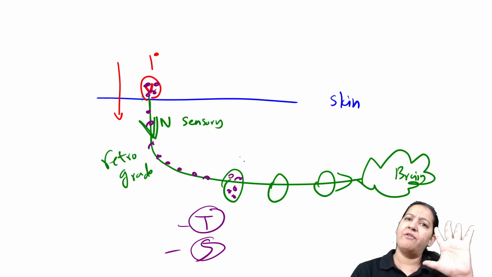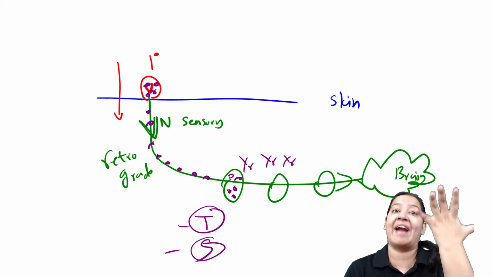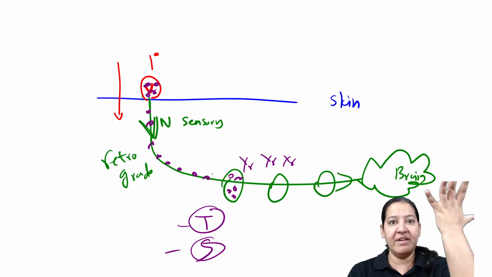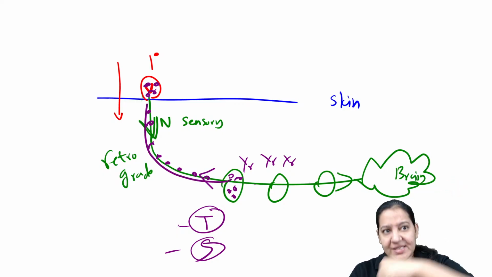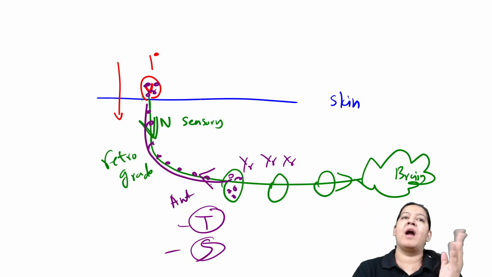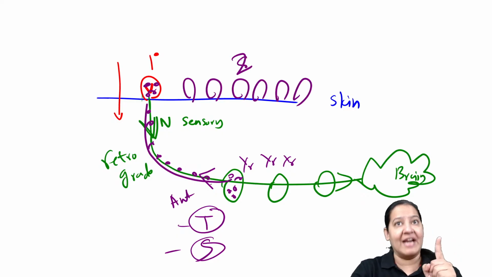Now, it will remain there for years and years. When the immunity drops, it is reactivated. After becoming reactivated, it comes by the anterograde route. पहले retrograde से अंदर गया, अब anterograde से वापस ऊपर आके it will again form vesicles. Now this is secondary infection.